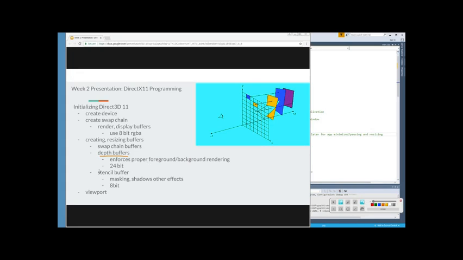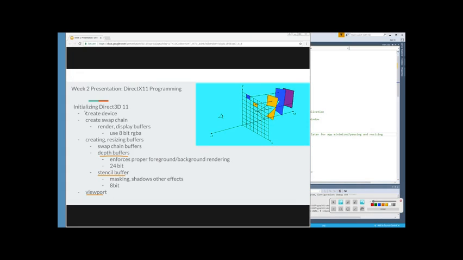Another buffer that we may use sometime in the future, not immediately, is referred to as the stencil buffer, and this allows us to mask out part of the scene and create shadows and some other effects. Another object we need is the viewport, and this tells DirectX information about our screen, specifically the width and height, and some other information as well.